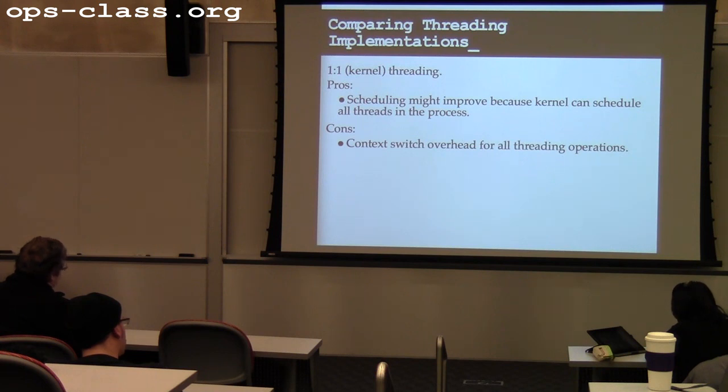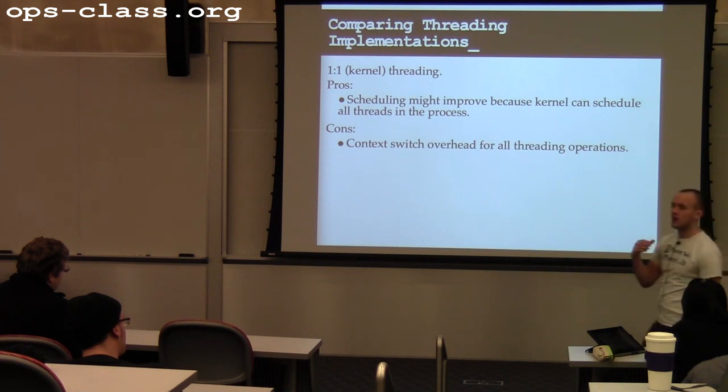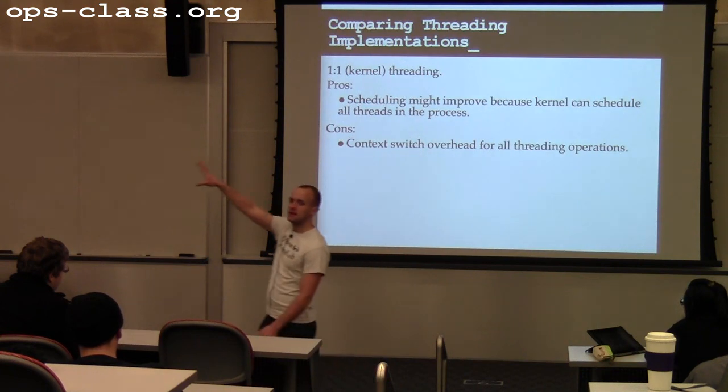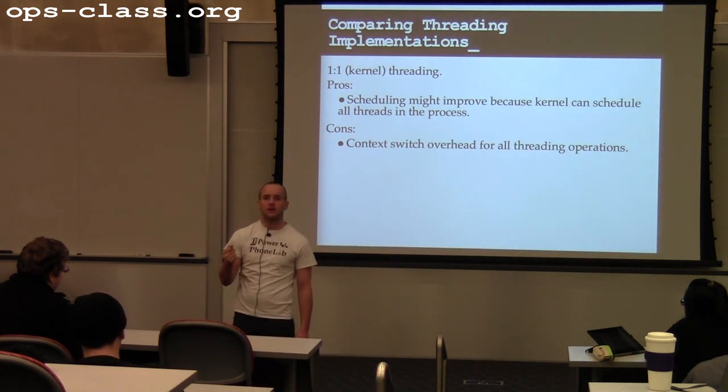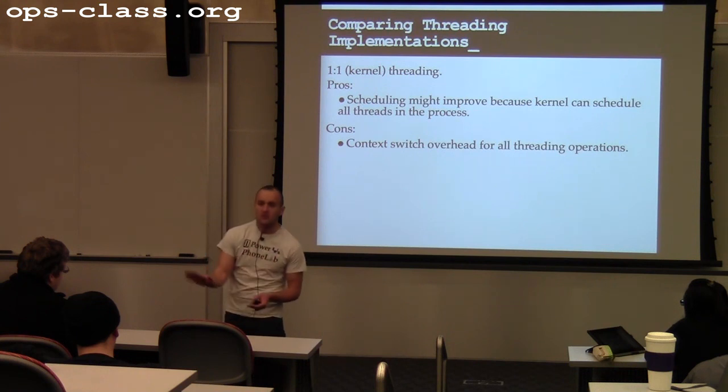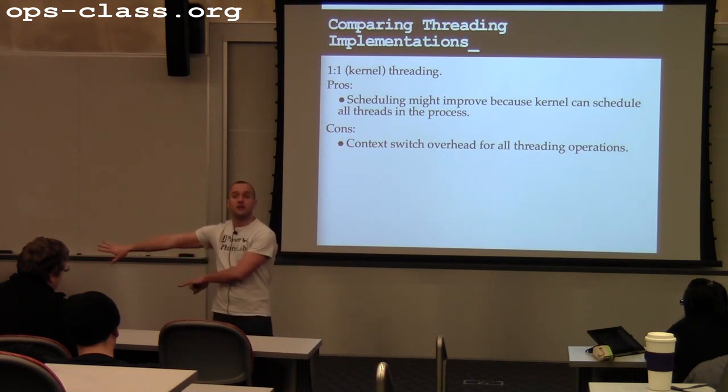So the kernel has to provide an asynchronous disk I/O interface, or asynchronous system calls, right? And we talked about that before. What this means is that when I call read, for example, I tell the kernel I want to do a read, but I don't block. I enter the kernel, I pass in the arguments, the kernel copies the arguments out, but as soon as it's done with that, I get to run again, right?